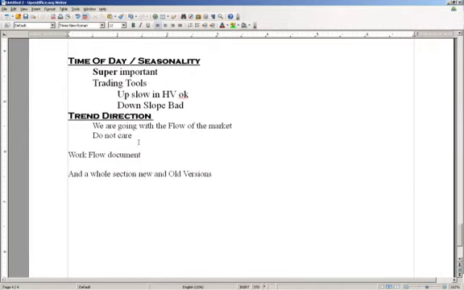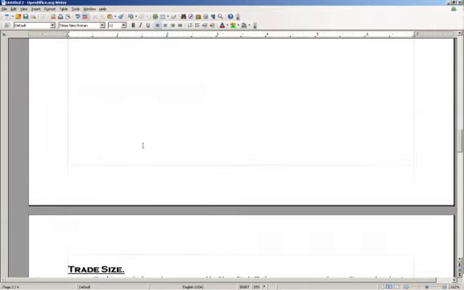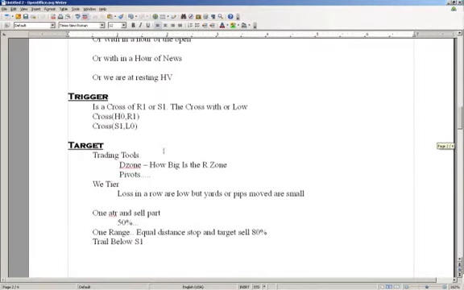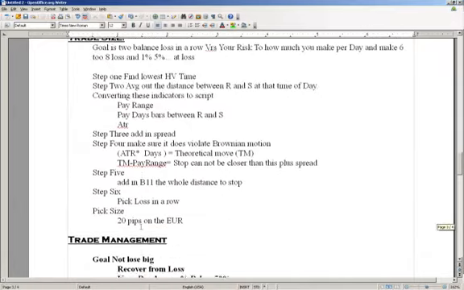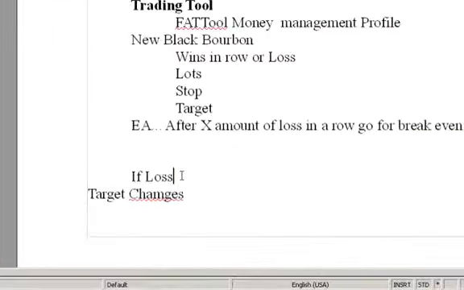Okay, so this is the math really behind it. There's not much math. There is a couple notable changes here where we say your target right here is 1 ATR, min 10 pips, okay? This down here where our trade management, there is a section here, if loss, then the targets change. So the target changes. Okay, how does it change?